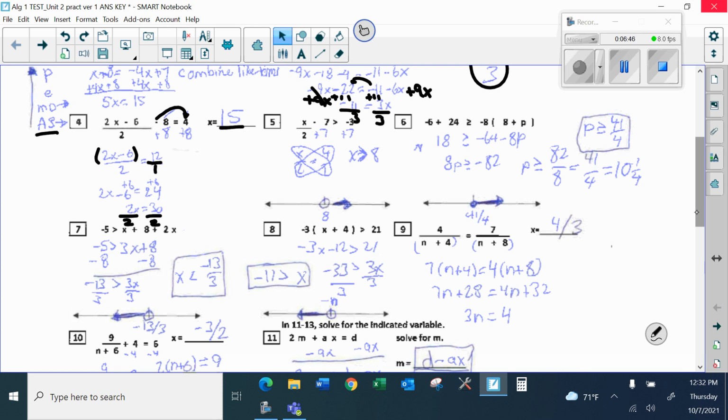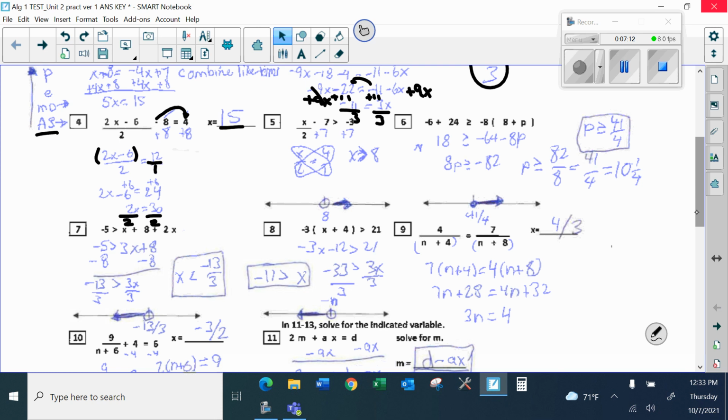Now, they're not going to always come out to nice numbers like that. You can get a fraction, okay? So you will be able to use a calculator, okay? So you can change it to a proper decimal or hit math, enter, enter to have it converted to a fraction for you. So you have exact answers. You cannot approximate, you cannot round on any of these answers. It does not say to round anywhere.